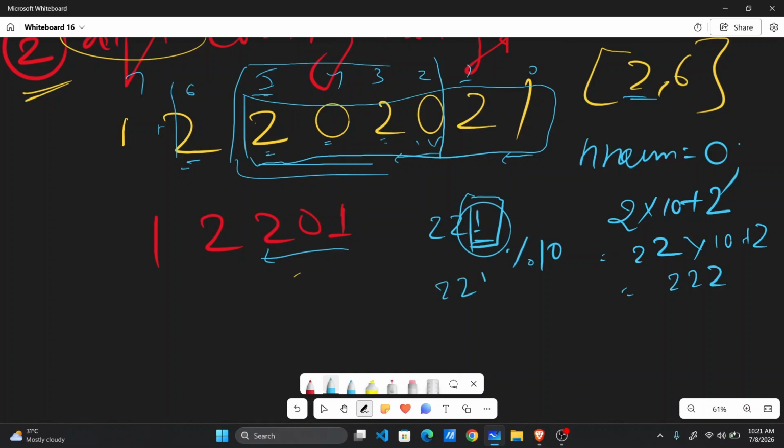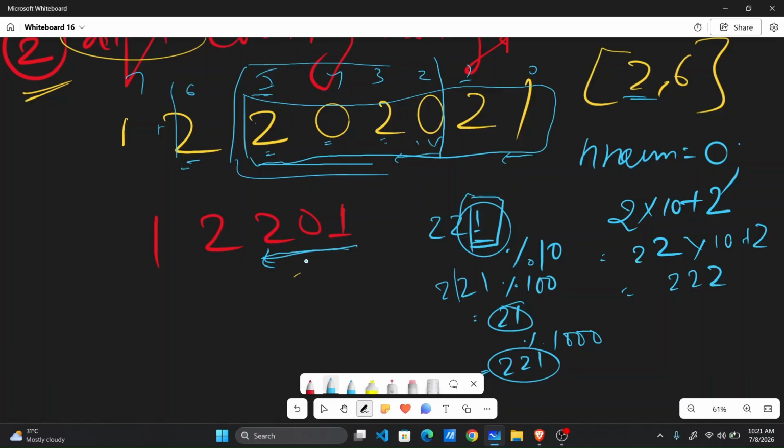Suppose we do modulo 100, what will the remainder be? That is 21. And when we do modulo 1000, what will come? 221. So see, by taking the modulo, we are able to get the number starting from the last digit. Do you agree or not?